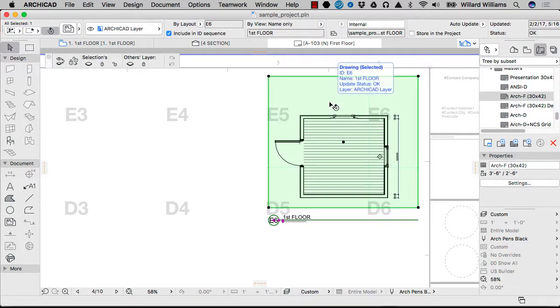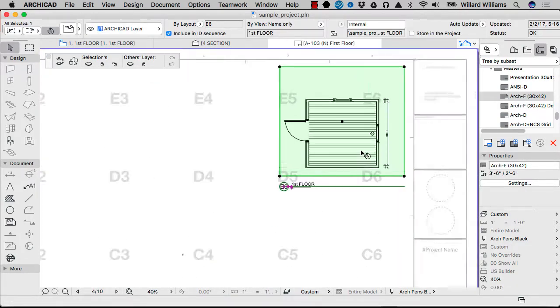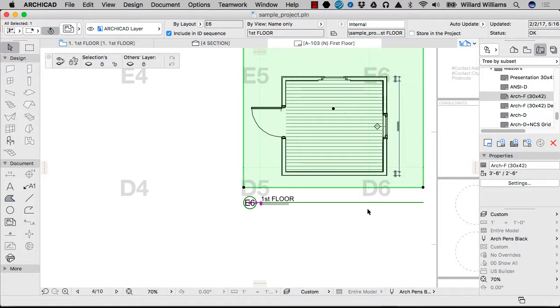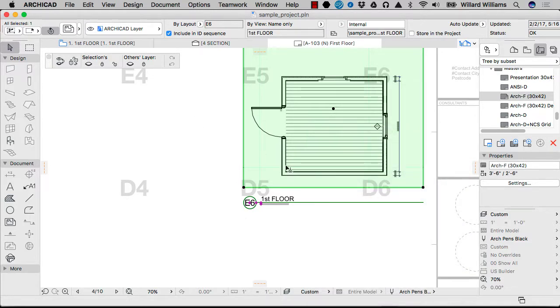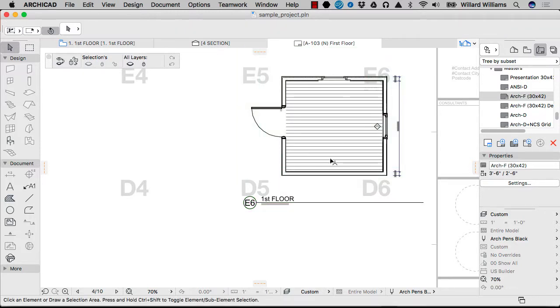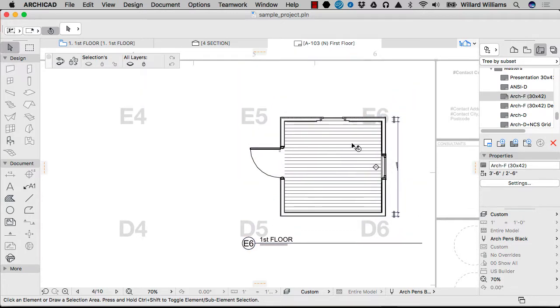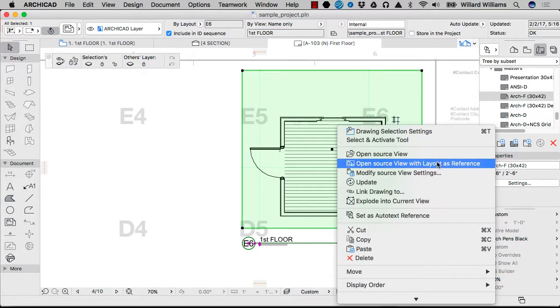All right. So say, for instance, now I've placed multiple drawings, and I want to change this, or I want to use the settings. So we're going to do two things. We're going to go back to this. For one thing, I actually want to be careful, because what is going on right now is why you don't want to have custom settings associated with this. Because there's one way that I can adjust this.